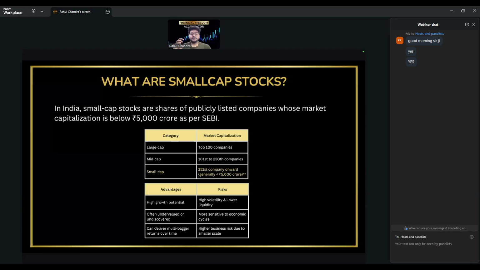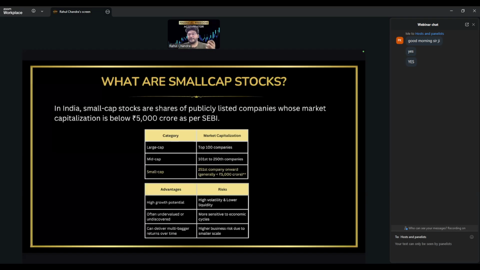So when liquidity is lower, when you want to buy that stock, you have to pay a premium to buy that stock. Otherwise, nobody's going to sell it to you. When you want to sell it, you have to sell it lower because there are not many people who want to buy it at the current price. What happens when you're buying or selling Reliance? On a daily basis, the volume of shares traded of Reliance is more than a couple of lakh crores. So you might be trading with 100 shares, 1000 shares maximum, and you will always have somebody who's willing to buy or sell at the price you mentioned.